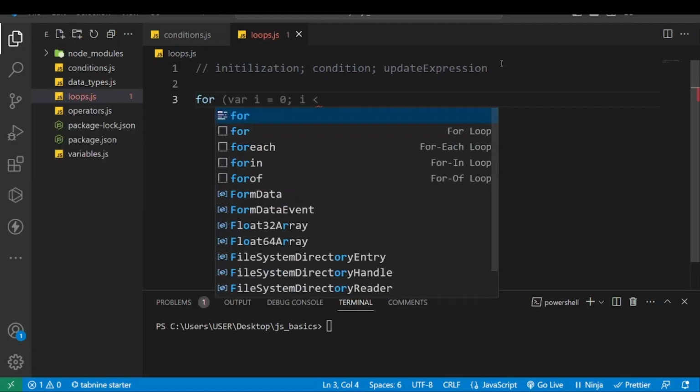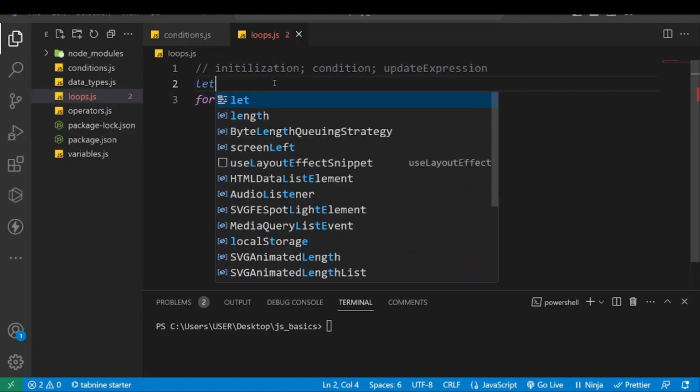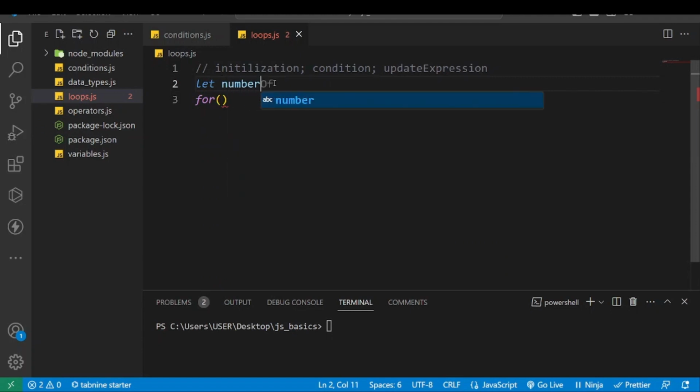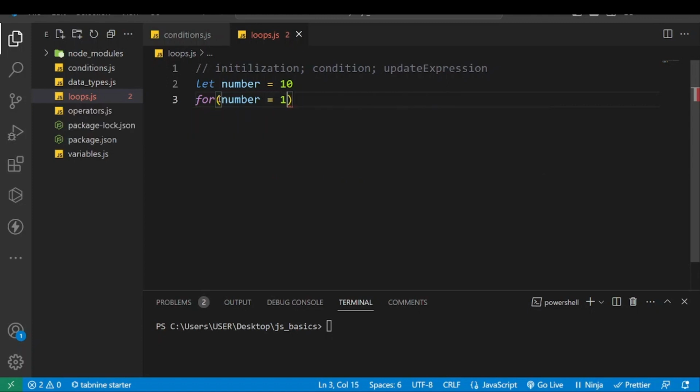Now if I type in for, this is an example. Let's say I want to display numbers from 1 to 10. I can have a variable and say let number equal to 10. Then I say for, let number equal to 1.